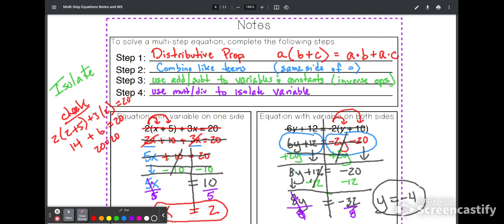Once again, you can do a check on that. You can plug that in. All right, we're going to stop the video right there. What I want you to do is use this video to at least knock down the first boundaries, or knock down the first situation to these problems.